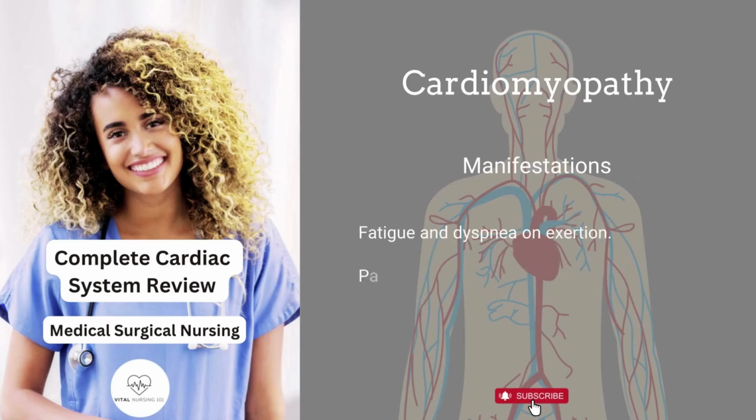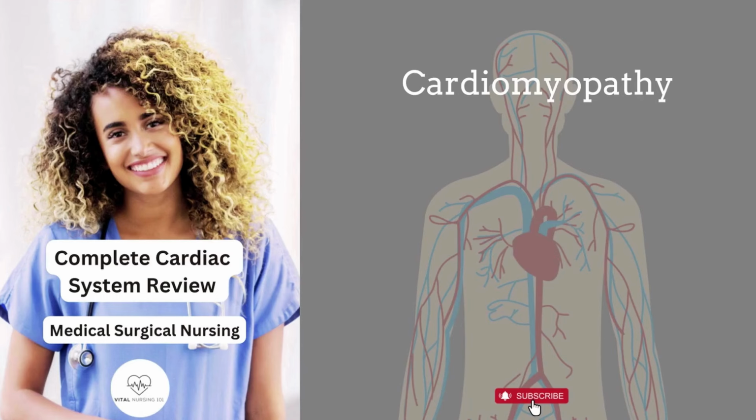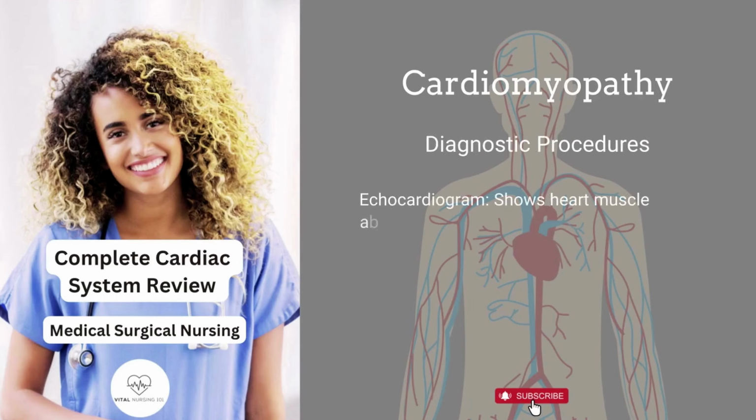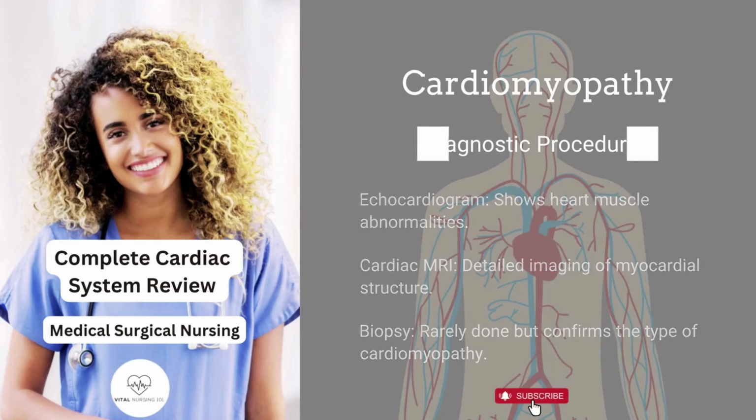Manifestations are the following: fatigue and dyspnea on exertion, palpitations and chest pain, peripheral edema which indicates the late stage. Diagnostic procedures are the following: echocardiogram, which shows heart muscle abnormalities, cardiac MRI, providing detailed imaging of myocardial structure, and biopsy, which is rarely done but confirms the type of cardiomyopathy.